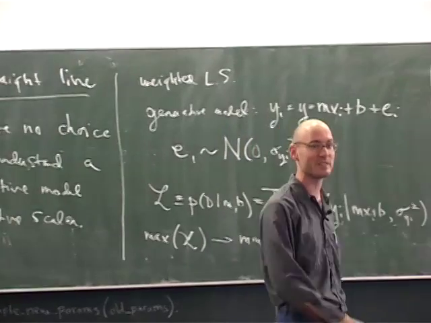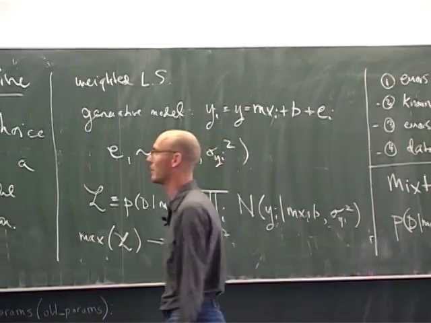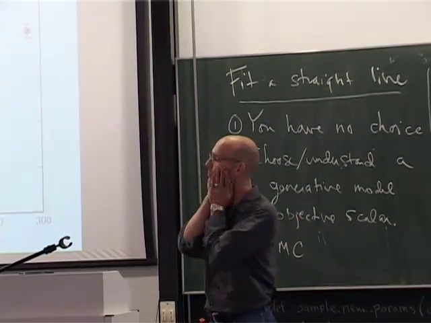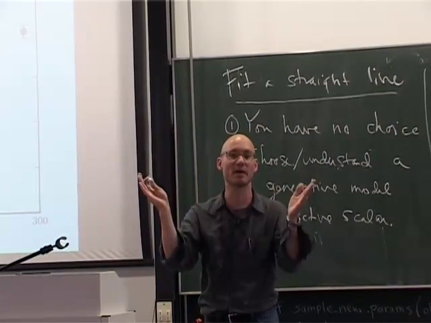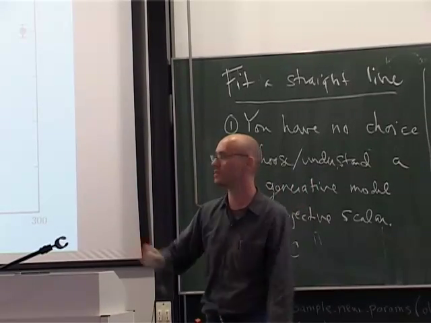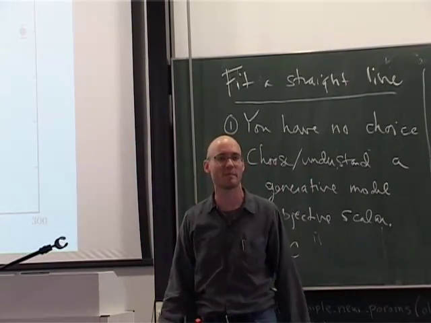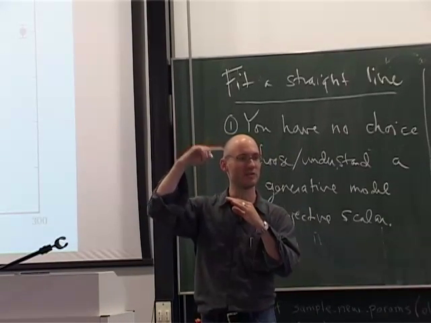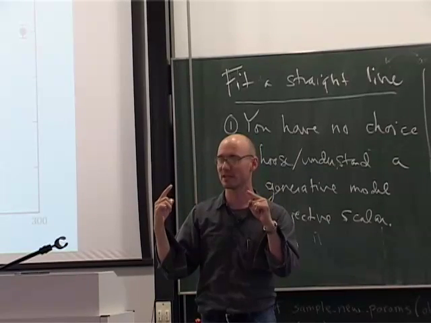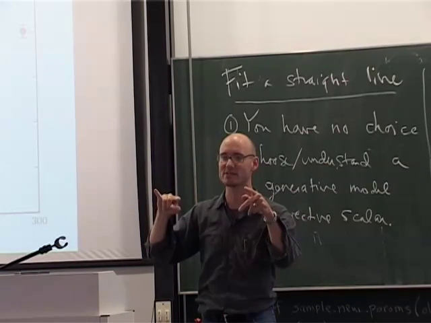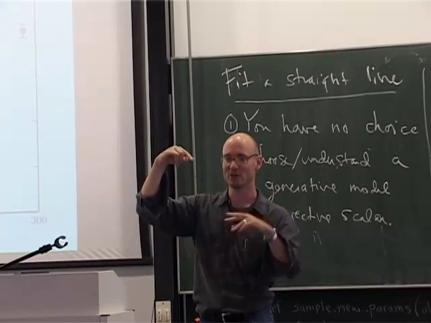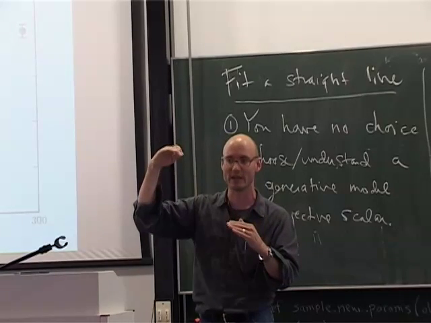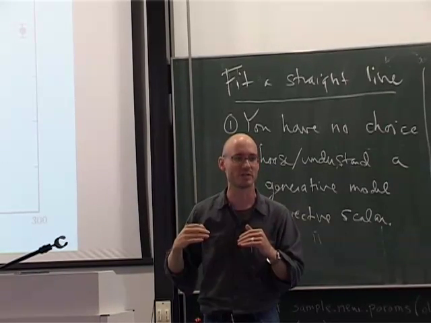Let's talk about sigma clipping for a second. The standard way to do this in astronomy is called sigma clipping. You run this fit, and you say, which data points are outliers? By some criteria, maybe 3.5 sigma. So you take all the data points that are more than 3.5 sigma away from the line, you cross them out, you refit, then you reanalyze which ones are 3.5 sigma away from the line, you cross them out, you refit, and eventually you converge to some solution.